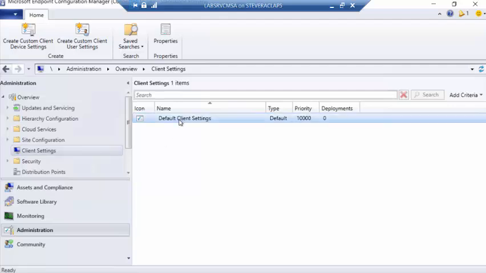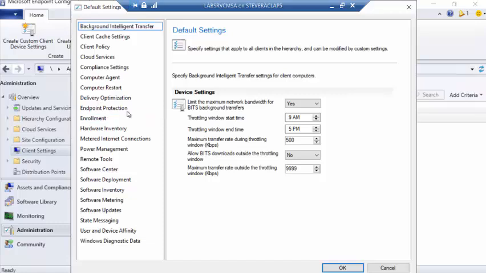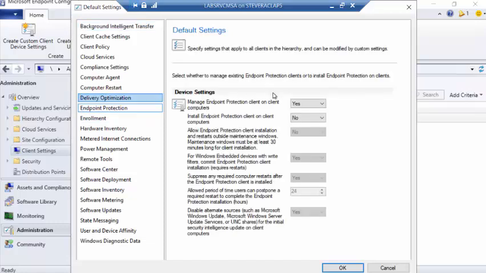And if I go to Default Client Settings or whatever version of customized client settings you want, I just need to make sure that the endpoint protection agent is enabled, right? There's other options under there that you can pick and choose depending on your version of Windows 10, but all currently supported versions of Windows 10 should have the endpoint protection agent there by default, so just turning it on is all you need, right?